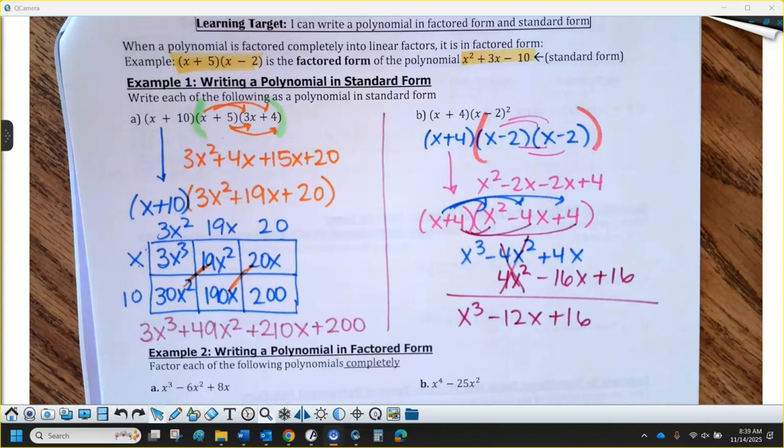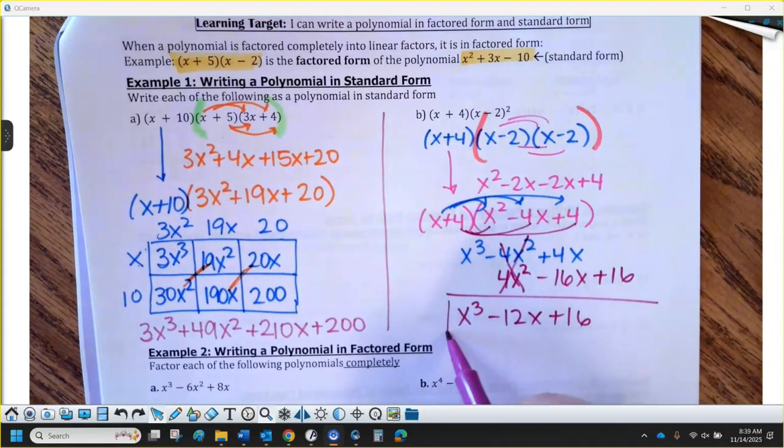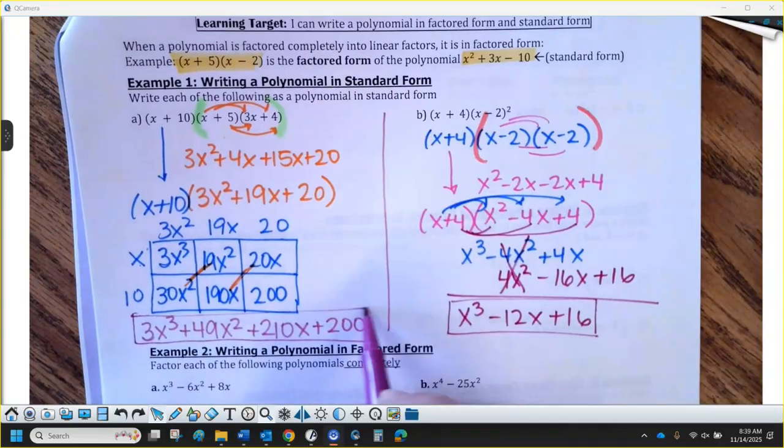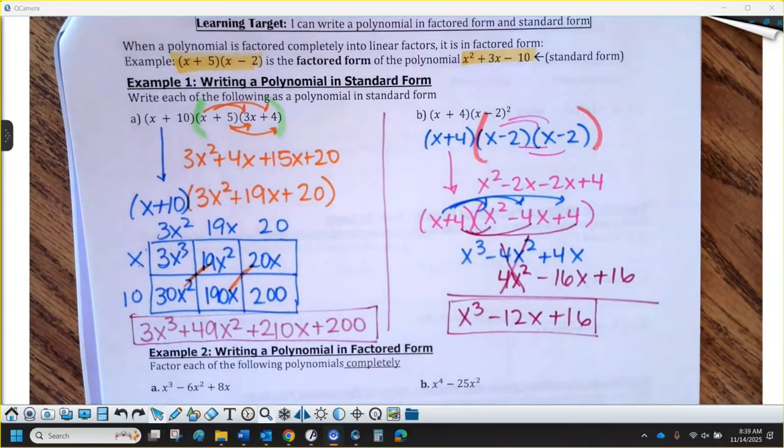And it doesn't ask us to label these like we were doing yesterday or anything in the directions, so that's just your answer, just changing it from factored form to standard form. So these are standard form once you get rid of all the lovely parentheses, all multiplied out. Highest power of x first. Powers of x have to go biggest to smallest from left to right as you read it. Okay, now, does anyone have any questions?